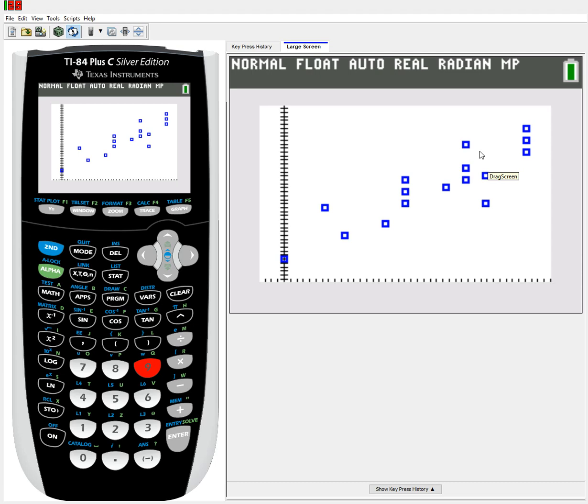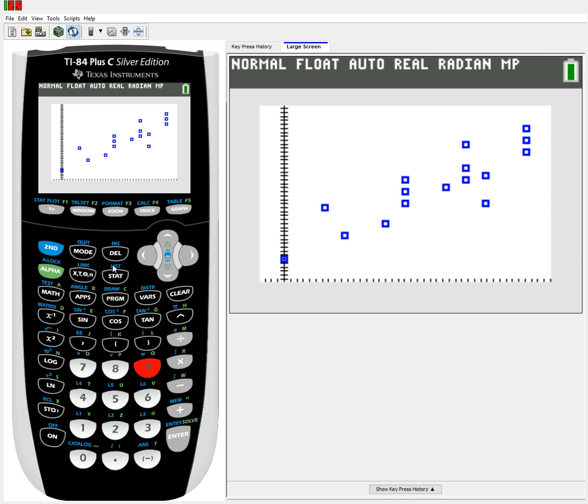But we want to make a residual plot, which will calculate the residuals between what is expected and what is observed. So we're going to want to work with that. Now, I don't necessarily need to look at this plot first, but it's handy to know what we're dealing with.